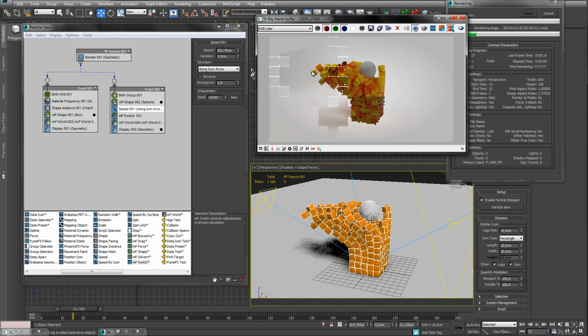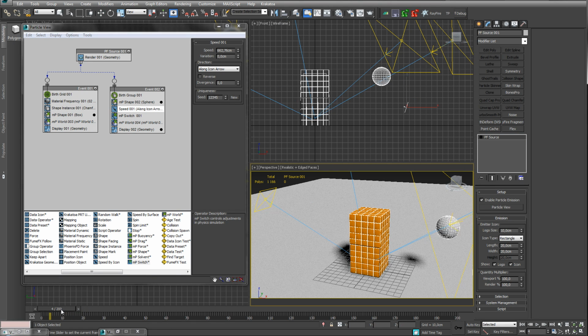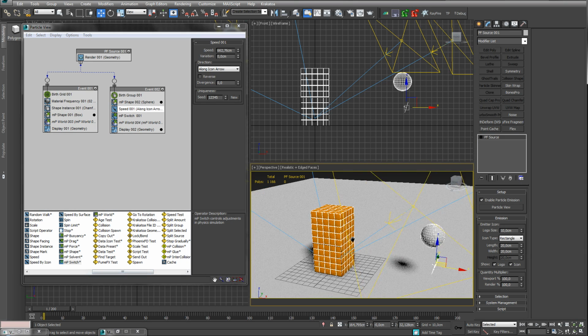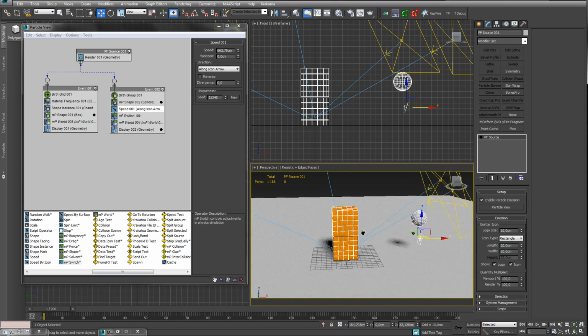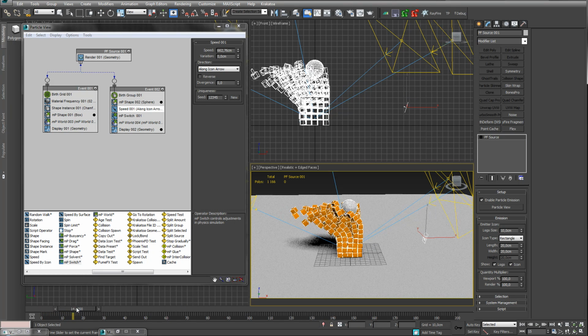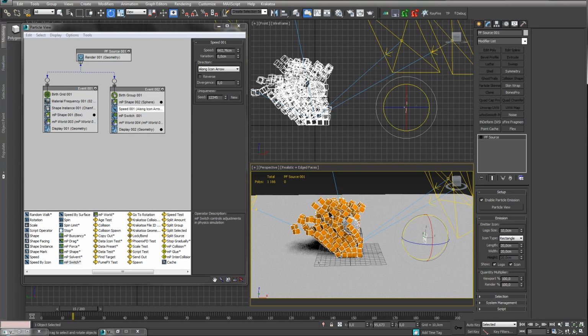So what else can we do? This is, like I said, just a very basic, quick intro to some physics. There are glue and lots of other things here, and I'm sure I will cover a lot of these things in upcoming tutorials, but I just wanted to get you started. Hopefully you learned something from it. It's not super detailed or anything, but I think it's good enough for a basic intro.